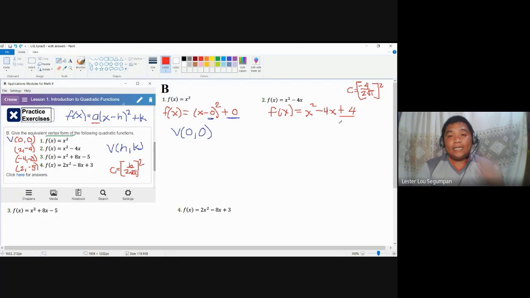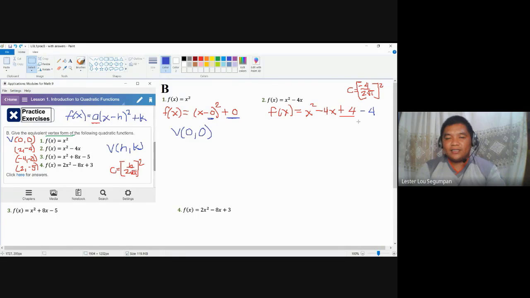However, it should be understood that when we added 4 here, these expressions are no longer the same. So how do we make sure that this expression, even by adding 4, does not deviate from the given? We're actually going to subtract another 4. Because 4 minus 4 will be 0, and if we have 0, that means we just have the same value.